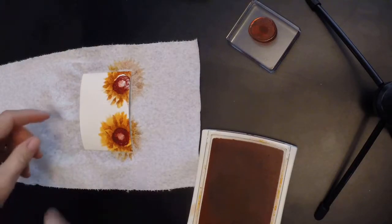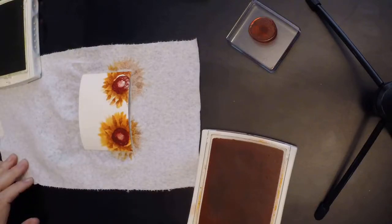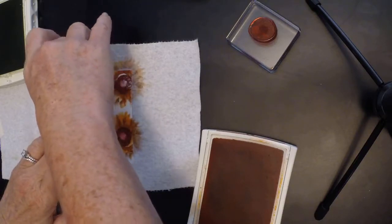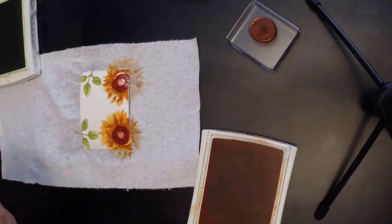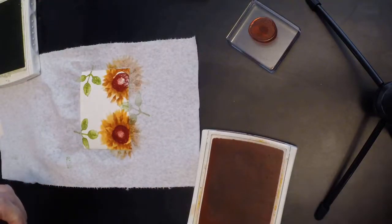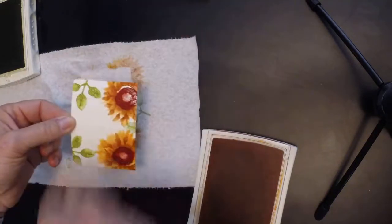Well, first of all, we're going to let this dry. Oh, nope, sorry. Got to get my leaves in there. Almost forgot. And my leaves are done with Old Olive. So we're going to open up Old Olive, and we're going to put a set of 3 leaves on there. And I think I'm happy with it. Now at this point, you're going to want to let it dry.